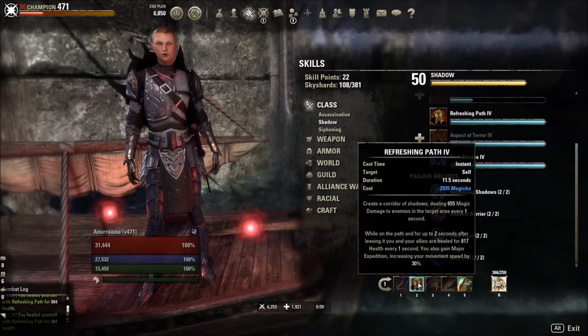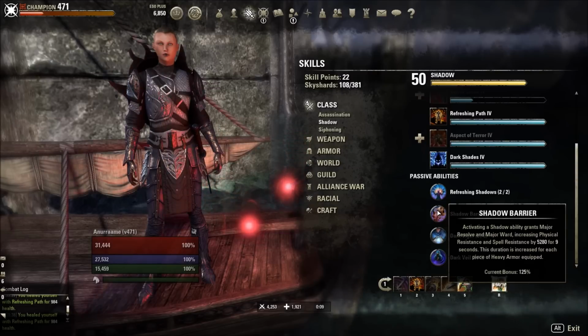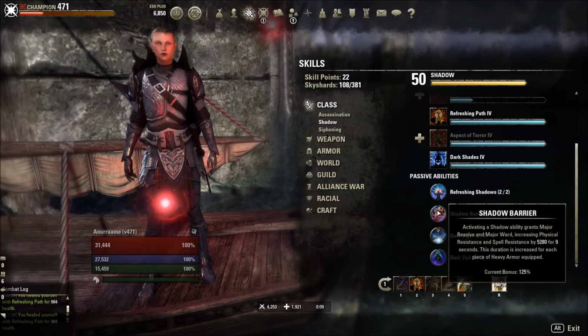The only downside, as you've noticed by the duration here, is that you have to refresh it every 9 seconds, and that makes a very short buff, and that's why I recommend having Refreshing Path on your front bar.